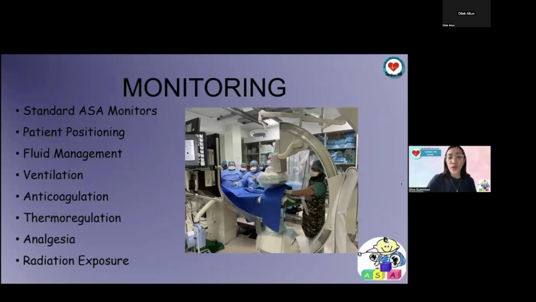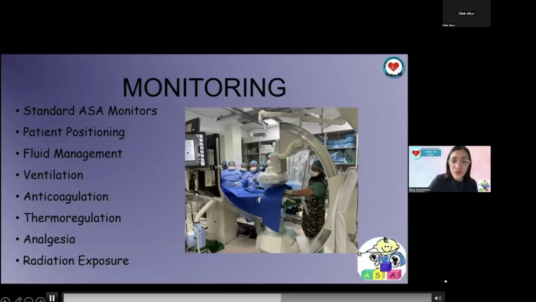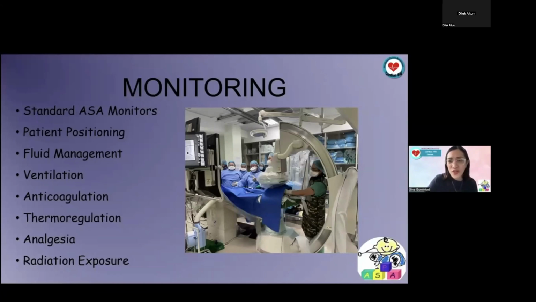We also put a wedge under the hip of the patient. This is very helpful for our interventional cardiologists to have fast access for femoral access, but this can affect ventilation. So we also need to check on the ventilation from time to time. If we have capnography, it would be best to really monitor ventilation of our patients. We have to be vigilant all throughout and watch out also for bleeding. So we have to really look at the field and, at the same time, care for our patient.